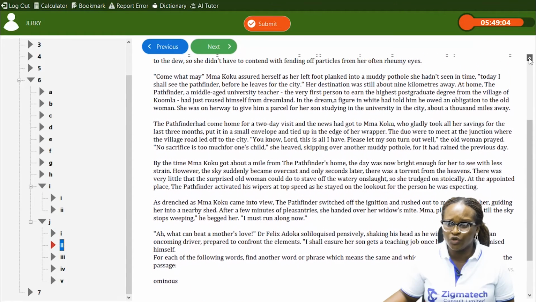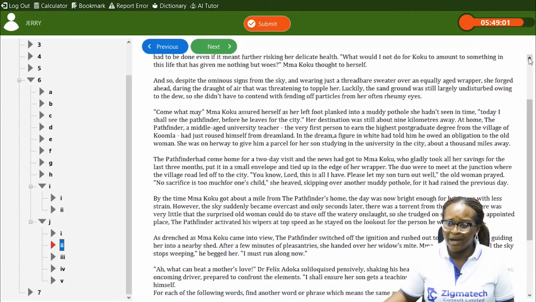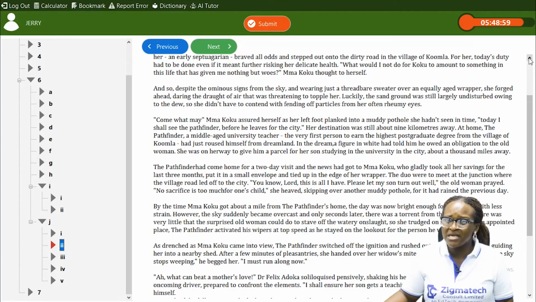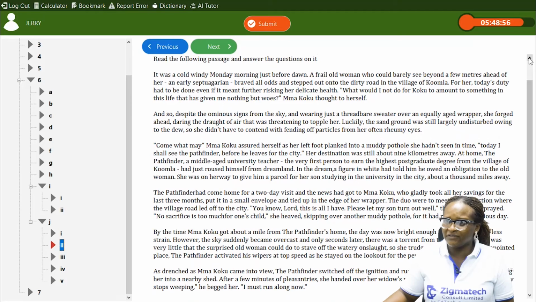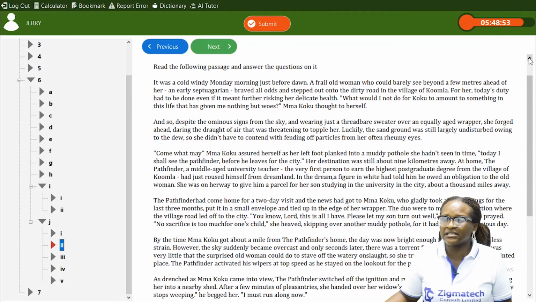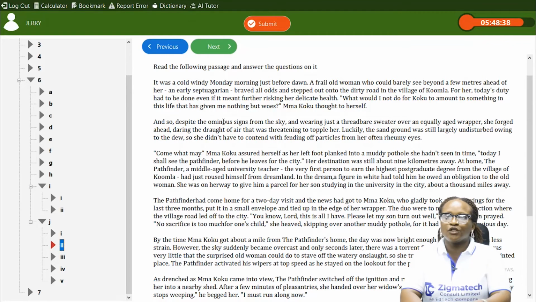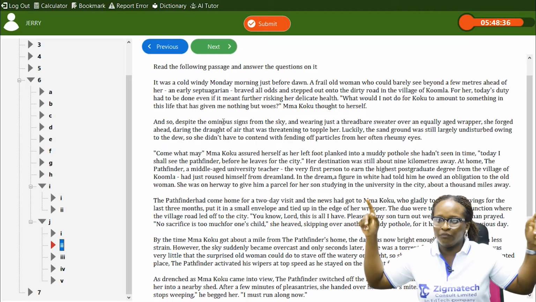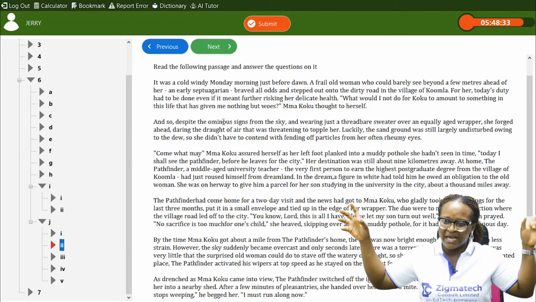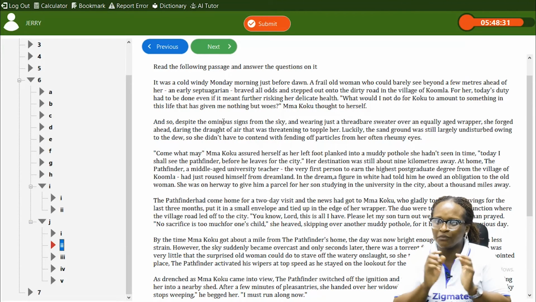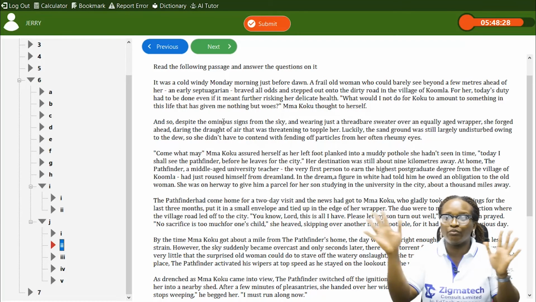Imagine you've never heard about this word before. I think I've not heard about it, but when I heard the word ominous, it always tells me something negative. There are just words you see, you know that it's negative in form. So let's check where we have ominous. I know I saw it where they talked about the thunder or something. All right, delicate health, obviously it will not be there. And so despite, all right, it's in the second paragraph. And so despite the ominous signs from the sky, and wearing just, so I'm not bothered about that one.